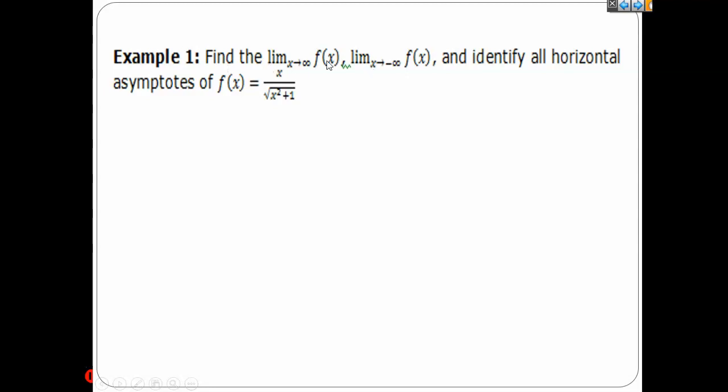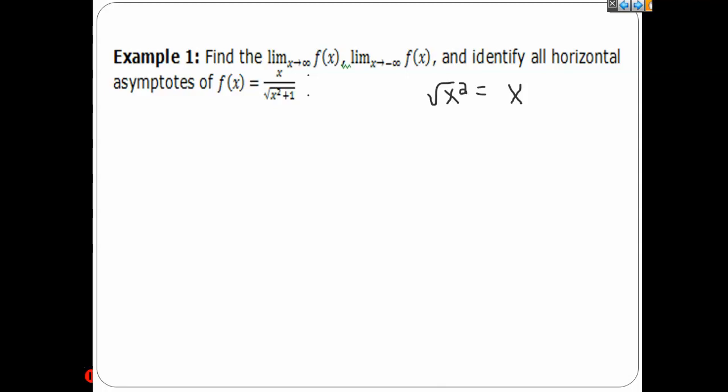Let's look at two different examples. So if f of x equals x over the square root of x squared, well, what do we know about the square root of x squared? What's that equal to? Yeah, it's technically equal to the absolute value of x. Awesome. But in short term, it simplifies or reduces to x. So what can you say about the coefficients of the numerator and the coefficients of the denominator if the denominator is like the square root of x squared?